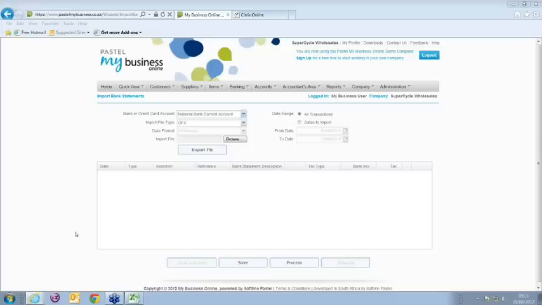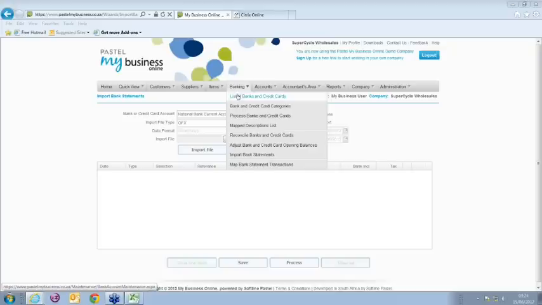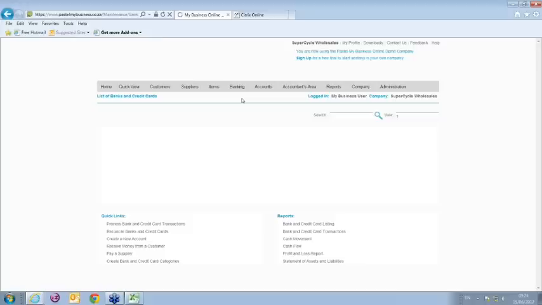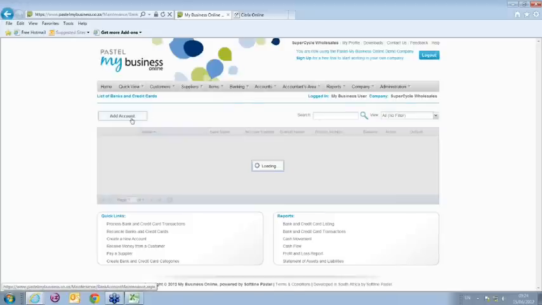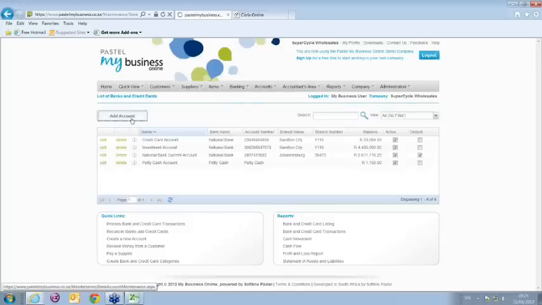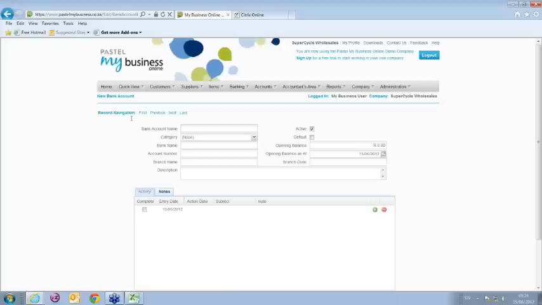And then what you'd also need to do is, at which point did you start? Was there an opening balance put in on that or not? Okay, so the thing is, initially when you're setting up your bank account, so you're going list of bank accounts, you're initially just starting out and you want to go and set up your bank account, you need to say add account. When you indicate add account, you'll basically put in all the information of that account, and then from there you'll see there's also an opening balance option.